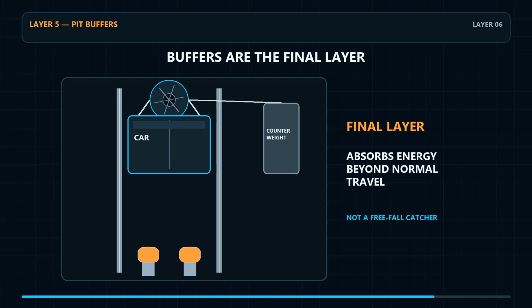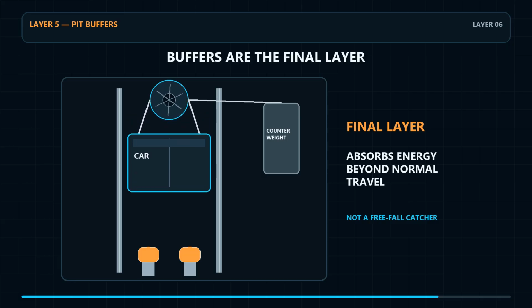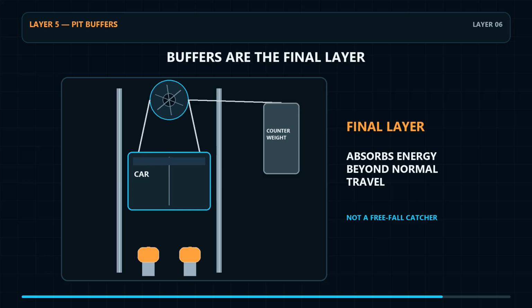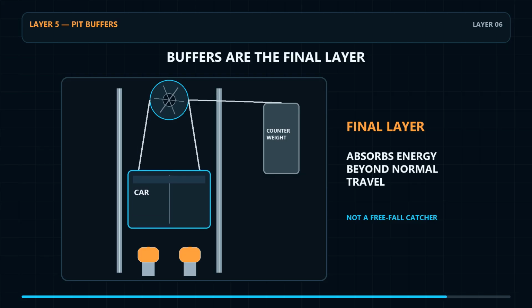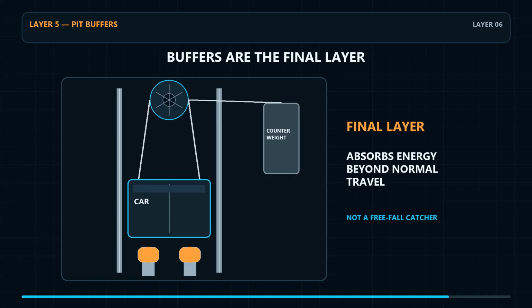At the bottom of the hoistway are buffers. They are designed for a car or counterweight that travels beyond its normal lower limit, storing or dissipating kinetic energy. Oil and elastomeric buffer designs have construction and type testing requirements for their intended service. They are an additional final layer, not an excuse to let a full-speed free-fall smash into a giant spring.